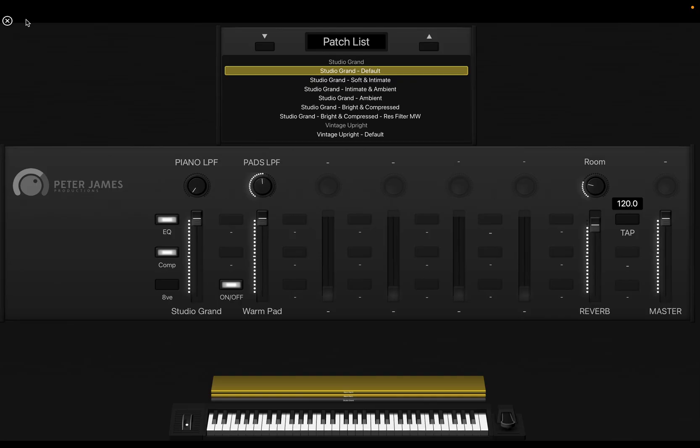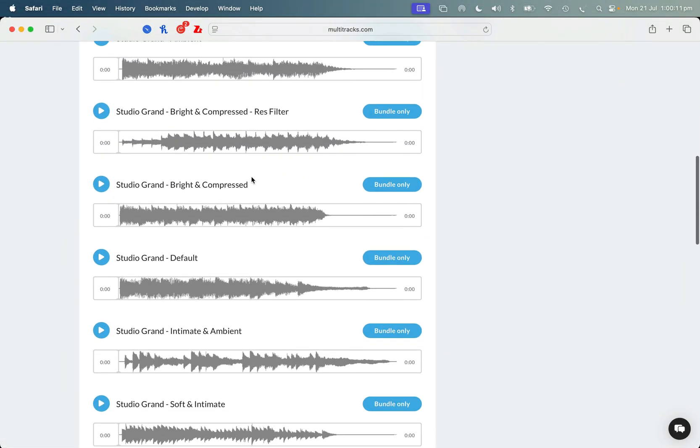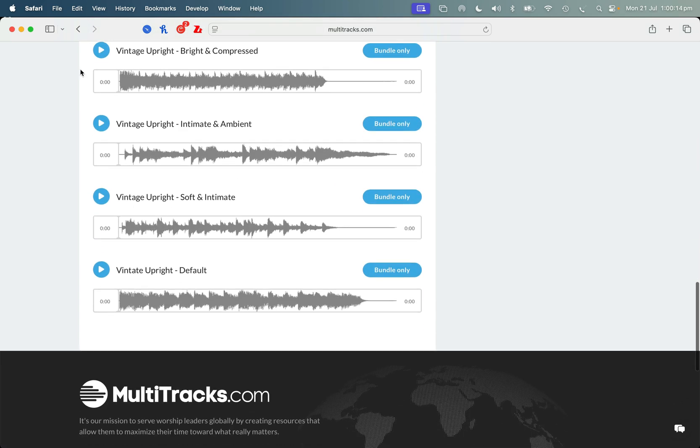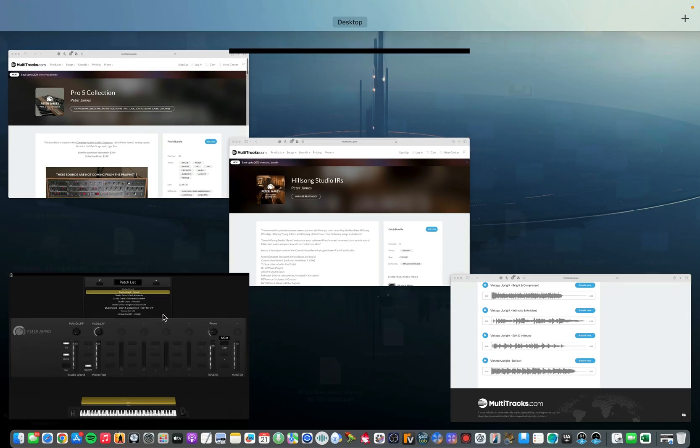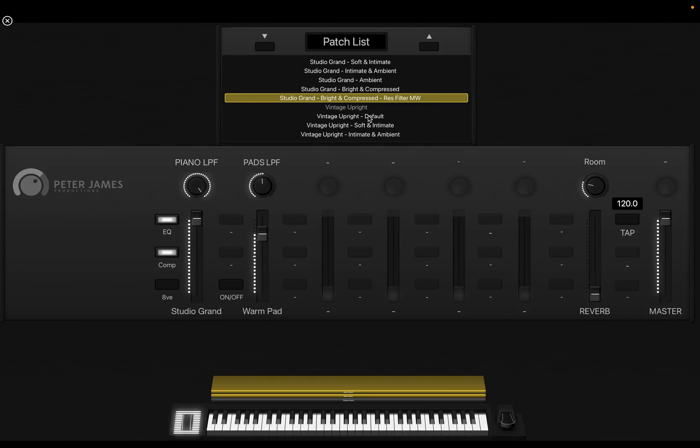As you can hear in that quick little audio example, you can get a wide range of tones and sounds and piano textures just from a single piano sound. I'm going to quickly go through some of these other ones — they're all up on Multitracks if you want to hear detailed audio examples of all of these patches. I'll show you this one — it's a really interesting patch because I've added a resonant filter to the mod wheel CC1, so you can get that kind of filtered Young and Free sound really easily. I like to use it with the reverb up a little bit.